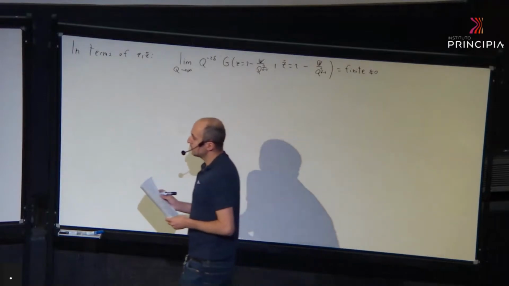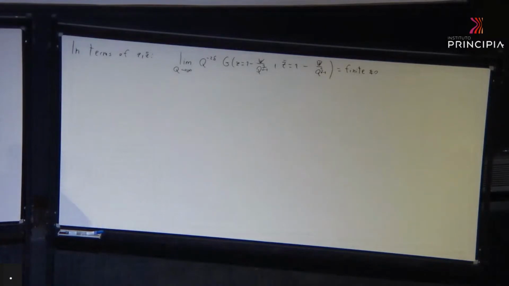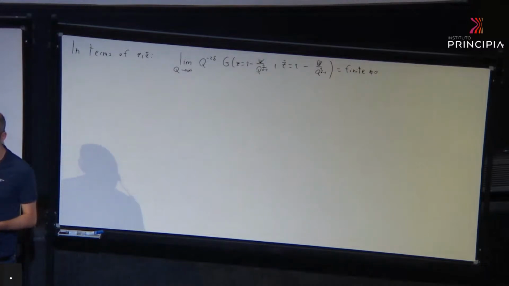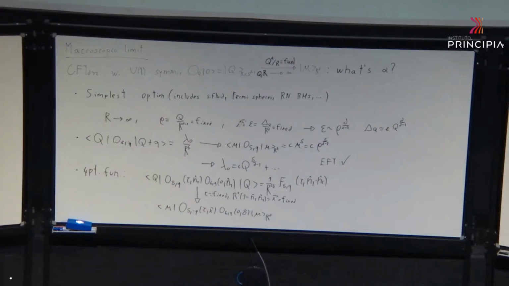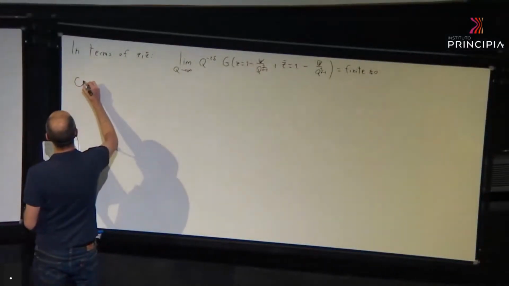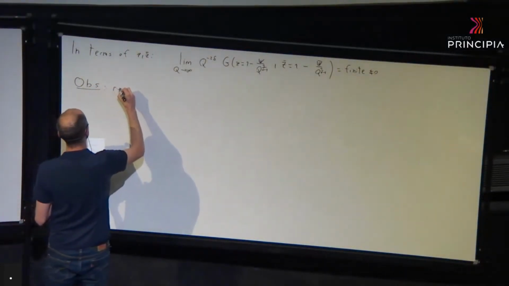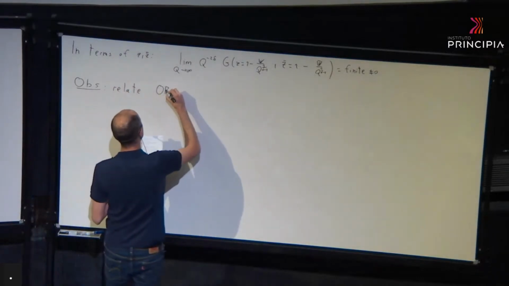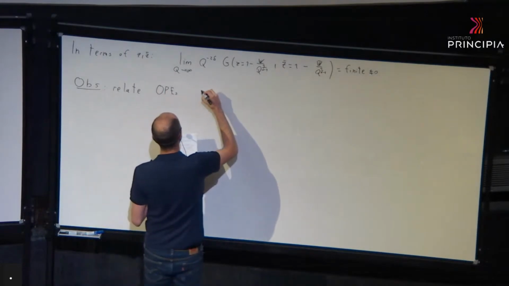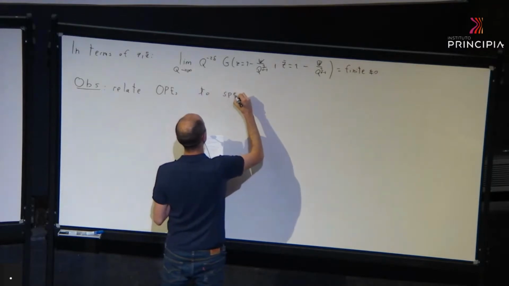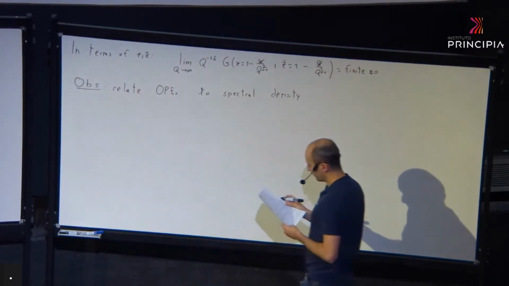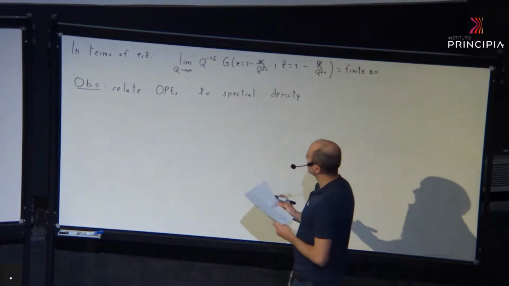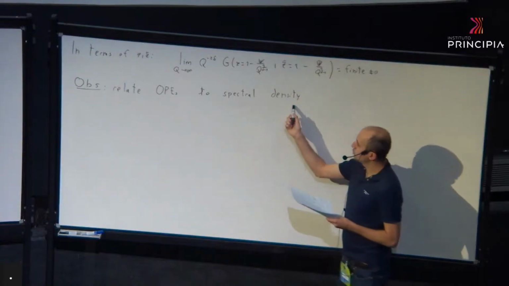Okay, so why is this useful? Well, this is useful because it provides an explicit map between correlation functions of operators and flat space, and therefore provides a map between CFT data and observables for a non-trivial state in flat space. And you can try to use this map to learn about either of the two under some assumption: relate OPE data to the spectral density. Okay, so now I want to show how to make this claim concrete.